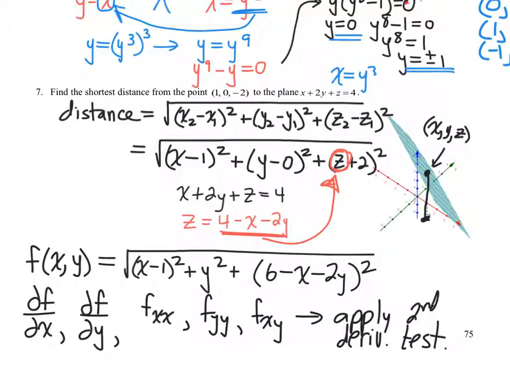If you do, you need to flesh out which ones give you the minimum and which ones give you the maximum. Now, I don't think it would necessarily make sense for this to return a maximum, because you're really thinking about a line going from a point in space to any point along a plane. There would be no maximum, because the highest would be an infinite distance. But the shortest should be the straight line distance, the orthogonal vector between the plane and the point in space. All right, so you've got your work cut out for you, but like I said, we'll start off next class with the continuation on this problem.